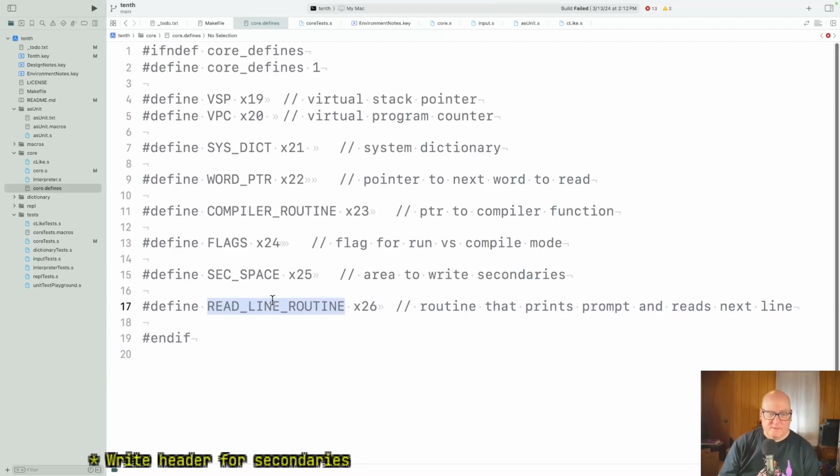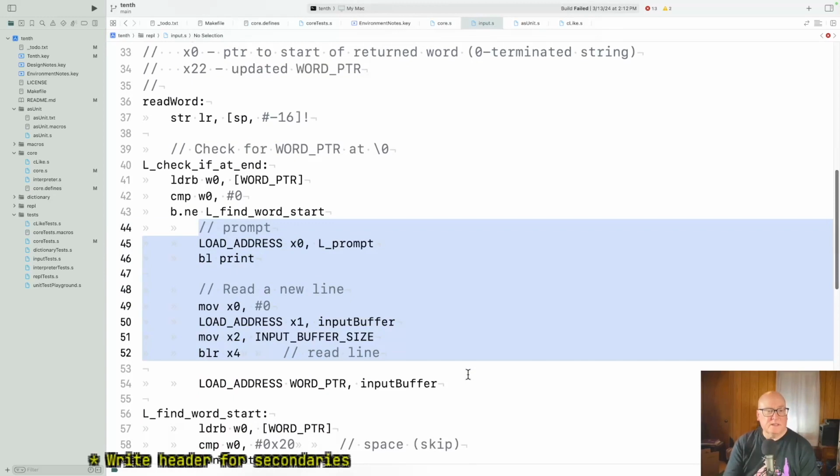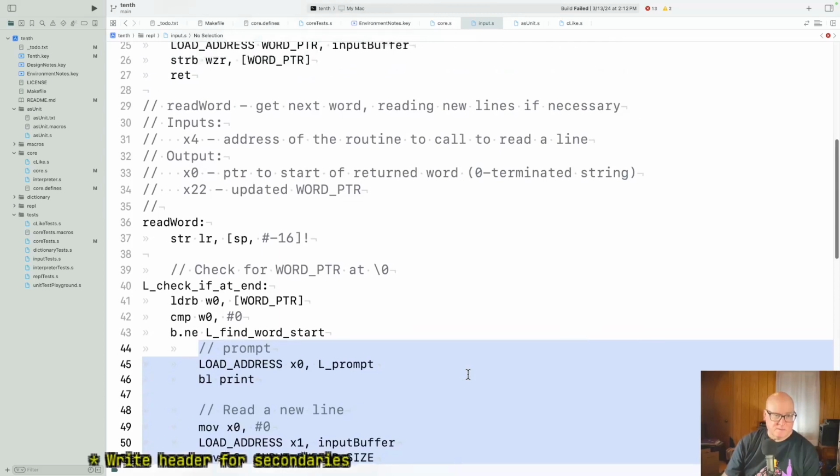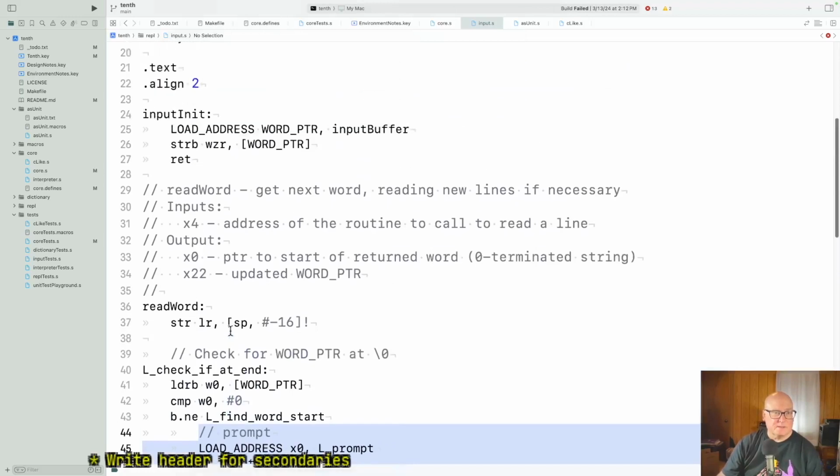Okay, now this, well, today this is in here. Okay, what does he need? He needs X0, X1, X2. Except he could own the input buffer and he could own the size. Okay, maybe he just needs X0. Well, he doesn't even need that. Okay, let's try and extract a method.